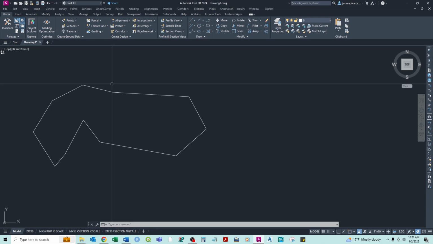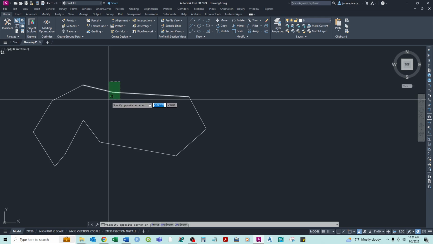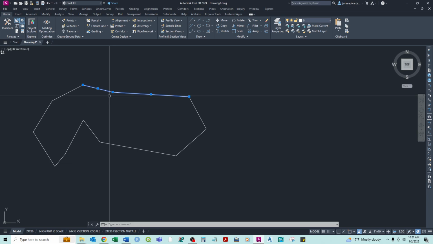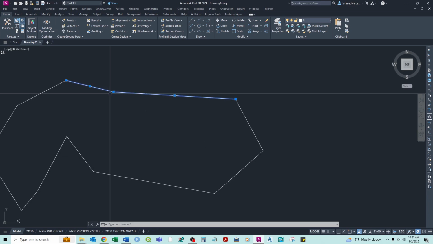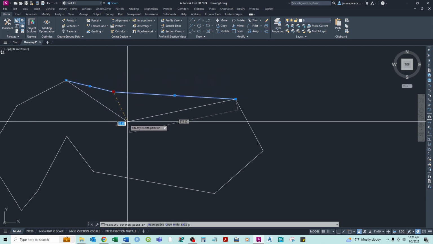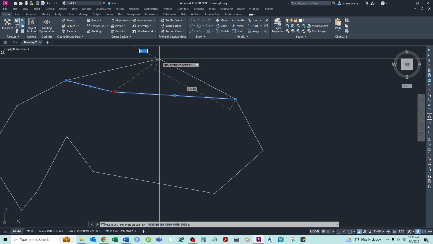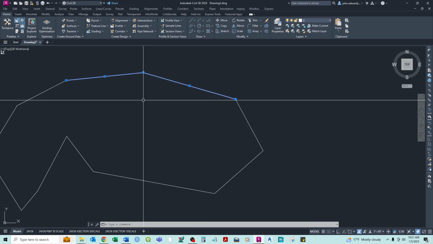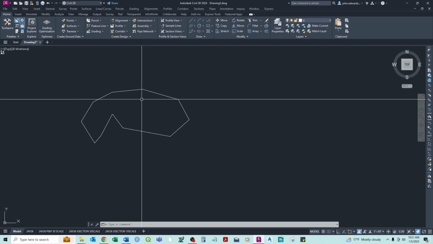And so I will point out another thing about grip edits. If you highlight two things at the same time and they share a point or a vertex, if you click on it, it highlights both of them, and now you can move that object together, instead of having to move them one at a time.